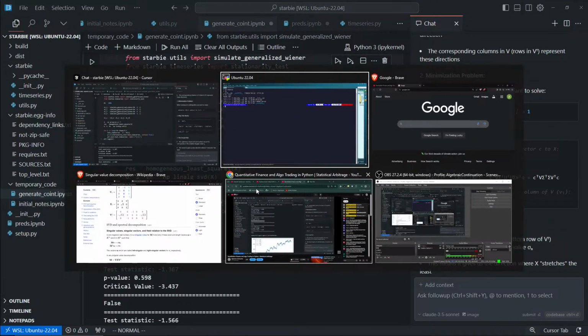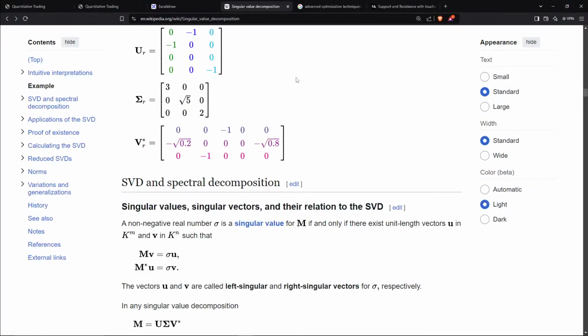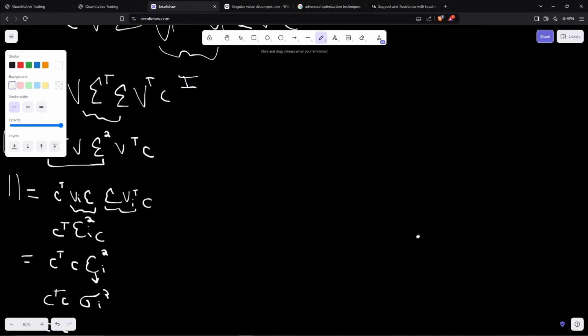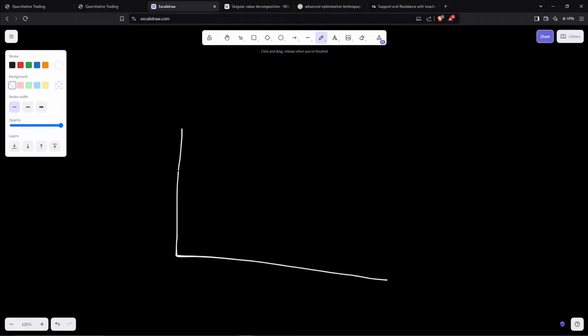So the basic idea, I'm making a statistical arbitrage package. And the key notion of statistical arbitrage, when you have a stock, the most basic thing you could do is you have the stock price and you try to predict when the stock price goes up.